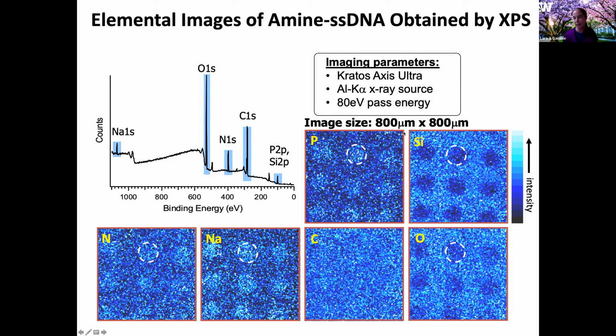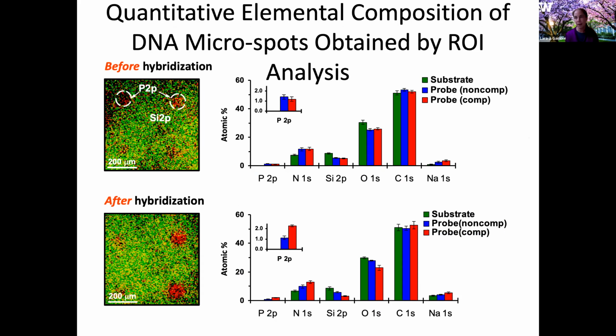And an easy example to see here, this is an 800 by 800 micron square. We can see the little 100, 150 micron DNA spots, and there's less signal from the silicon where we see the DNA spot. In contrast, we see more signal from things like nitrogen and phosphorus, of course, being the backbone of DNA. And we see less silicon because we've attenuated the surface signal. So we can use this to map out where we see our DNA spots, but we can also use something like XPS, which is very quantitative, to actually quantitate how much DNA we have in those spots without putting in a fluorescent probe. And it can be very quantitative what we're getting.